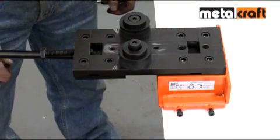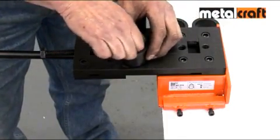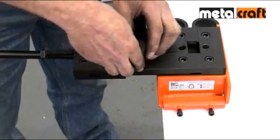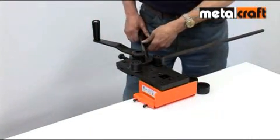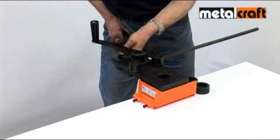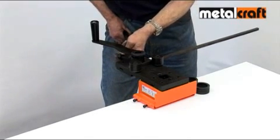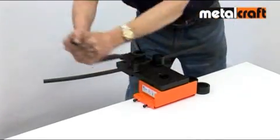To set up the tool for rolling larger bars, remove the side roller sleeves and simply move the side rollers to the outer hull positions. With the bar placed between the rollers and the winding handle height set, you carry out rolling in the same manner. You use the long handle to apply initial pressure and then maintain that pressure using the adjusting screw.